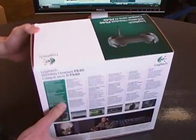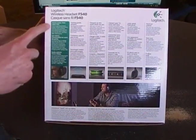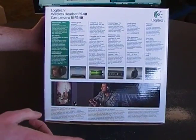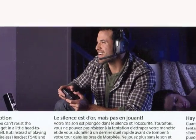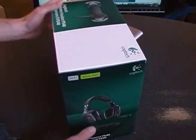Flipping it around to the back, it's pretty much the same things that's mentioned on the front, although they also mentioned 40mm laser tuned drivers, and you can get about 10 hours out of a charge. Also, the play as late as you like. Here's a guy here playing late at night with his headset on. It looks like his wife is sleeping next to him on the couch, so that's more about that.